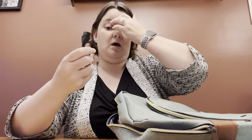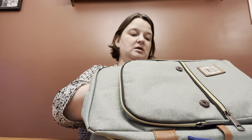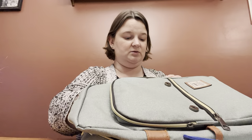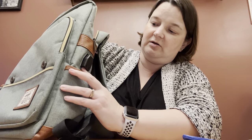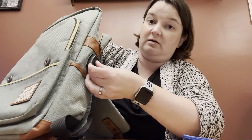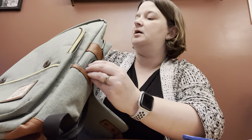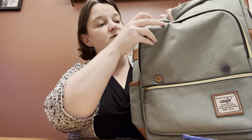There's a cord that comes out — it plugs in so you can plug in a charger. It was good until this part came out, but there's a zipper inside so we can fix it. You can plug in here — obviously not while on camera — and this cord goes in through here so you can plug in a battery pack and charge while you're on the go. There are lots of pockets too.